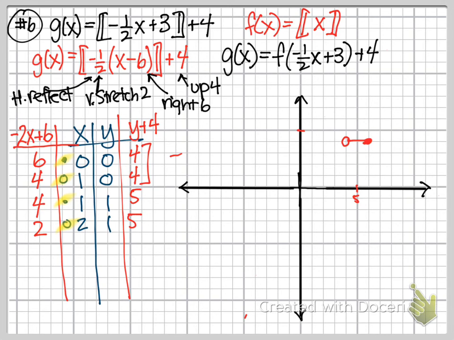Now my next step is 4, 5, and that was a closed circle. So 4, 5. And then 2, 5 was an open circle. Once you have 2 steps, then you can just keep your pattern going. So these steps are like 2 units long, and they're only 1 unit spaced apart. And notice that they're going like open to close. That's because of our horizontal reflection. So this is a really nice method I like to use for greatest integer, but any method you guys can use to get here is fine.